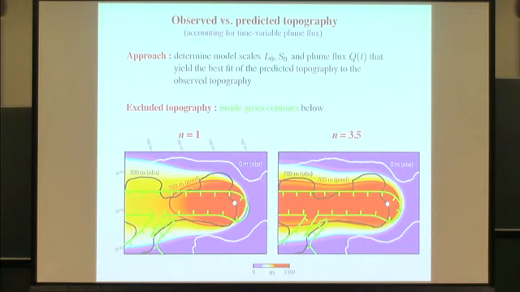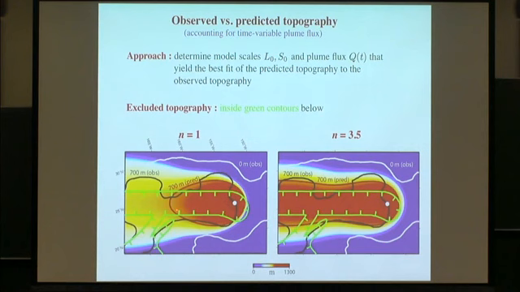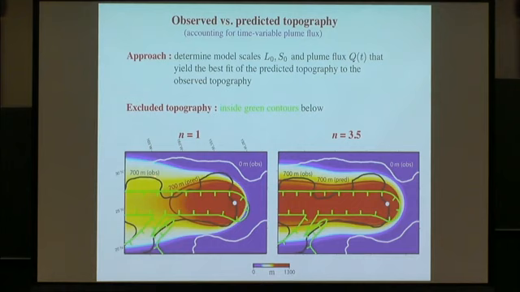If you try to do the best fit now with n equals 1, a Newtonian rheology, you find this for the 700-meter contour. That's to be compared with the 700-meter contour that's observed, which is the black line. So as you see, the Newtonian case can't explain these very high amplitude features out here. But if you now take a fluid with n equals 3.5, you find a much better fit. You find that you can explain these high amplitude regions out here. So that suggests that the rheology of this material compensating the swell may correspond to dislocation creep with n equals 3.5, roughly.